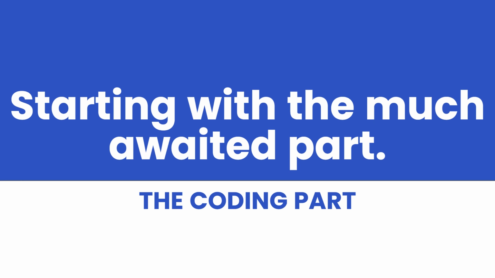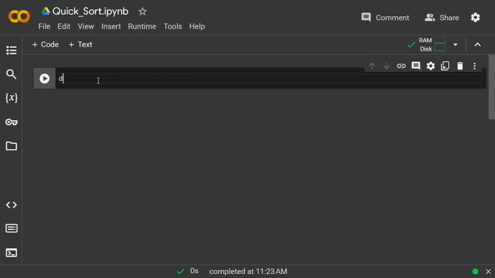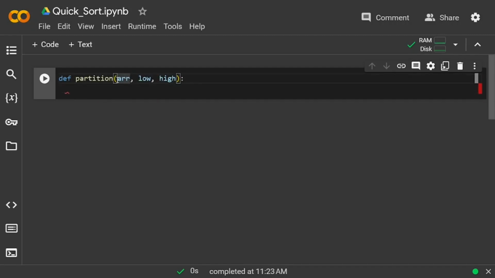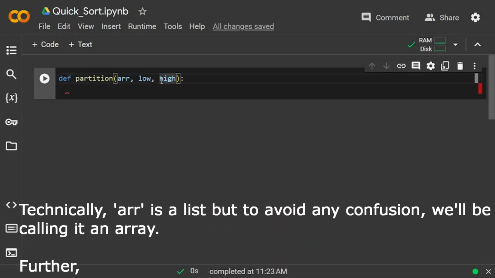So now let's start our coding of quicksort in Python. First of all, I'll define a function to partition the array. This is my array.